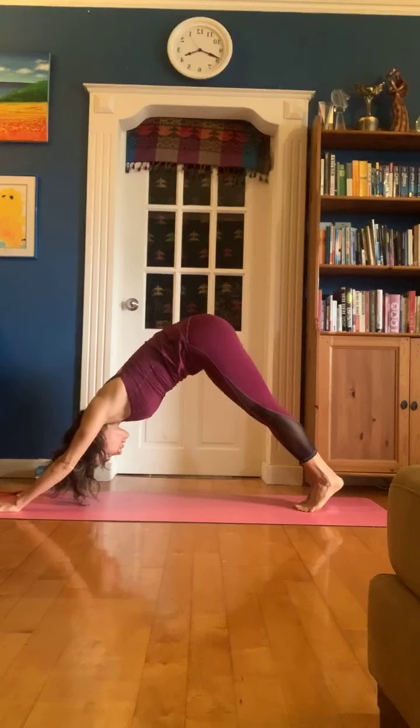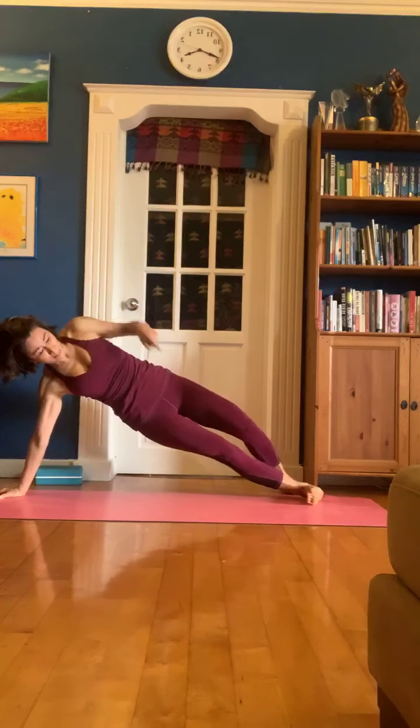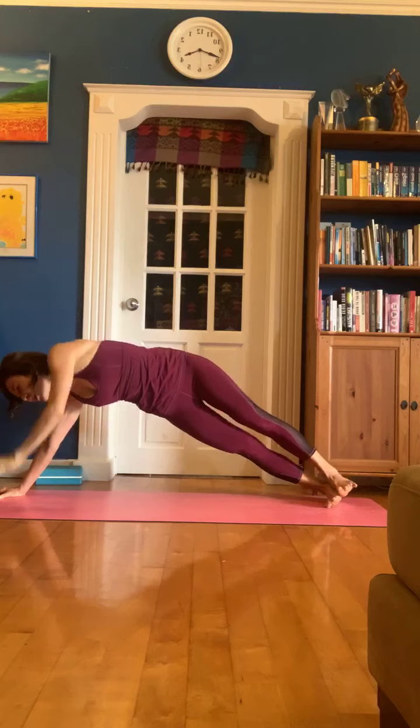Feet together. Look forward. Left hand slightly forward. And come to side plank. Now remember, the left foot stays in front of your right. Easier version. And for the harder version, two feet stack. Look up to your upper hand. Stay here. Suck your stomach in. Last three. Two. And change.